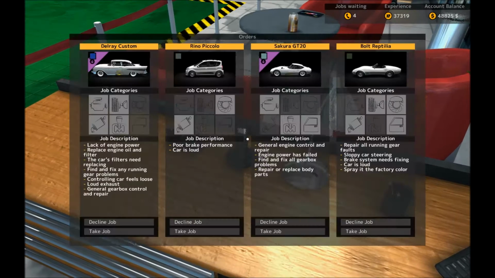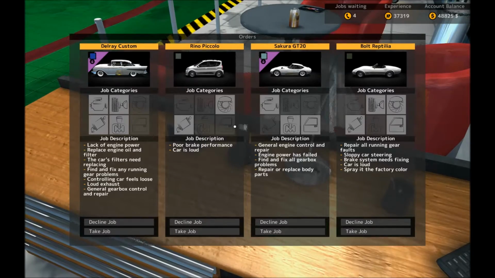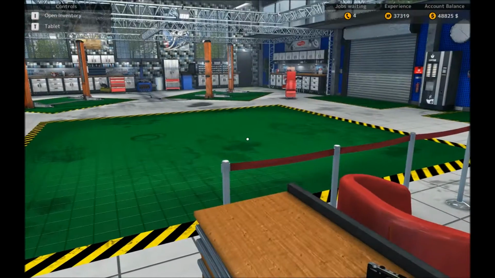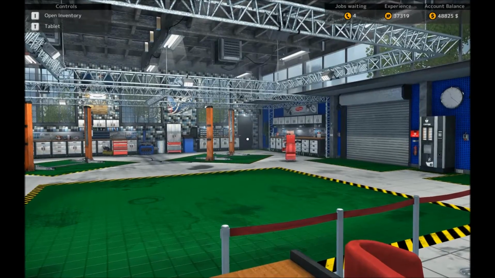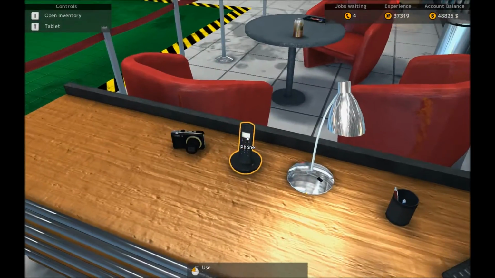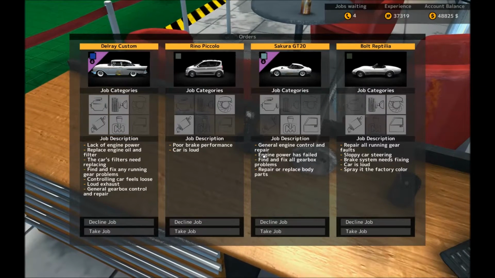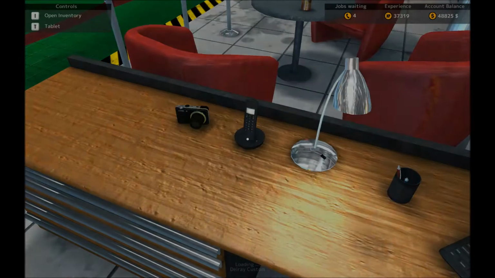So what have we got on today? We've got a wide range of exciting customer jobs, and we've also got a grand Bolthorn Grand Majave in the garage, in the parking for a fix-up. What do we fancy though? I think I might fancy working on this Delray. Look, it's got lots of problems. That should keep us busy. Keep us out of trouble, as they say.